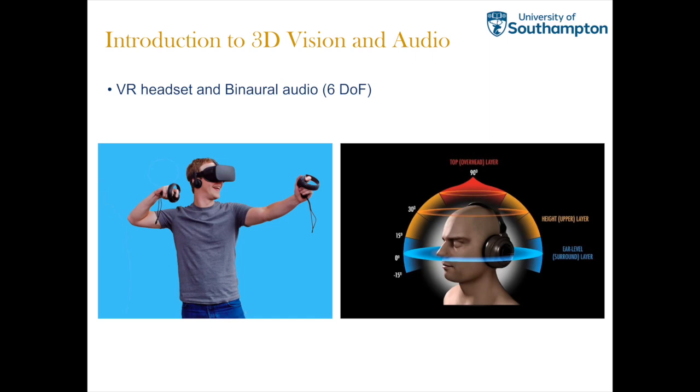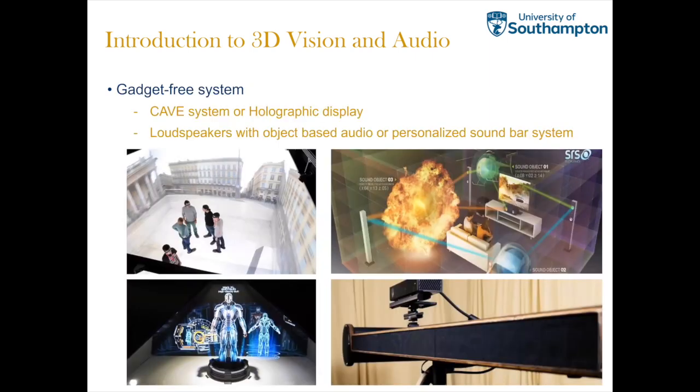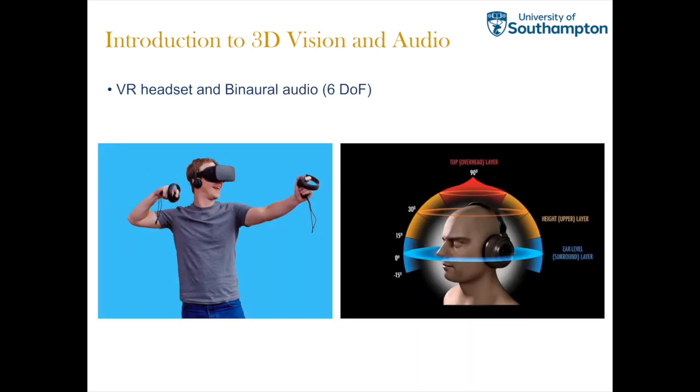You can clearly hear the sound from some proper direction, and then good reflections, like direct reflections, and also some reverberation. So binaural audio can provide a bit better sense of the audio. But the problem of this one is that it is a very personalized display. You need a headset. You cannot really share that with other people. And also with headphones, you can only listen to sound.